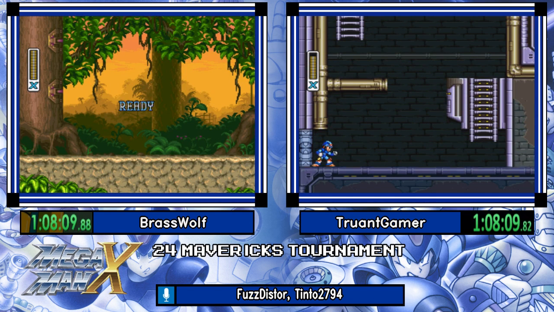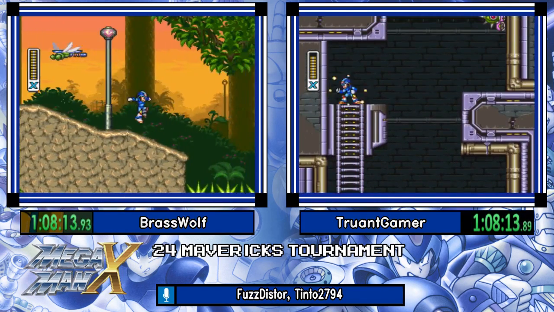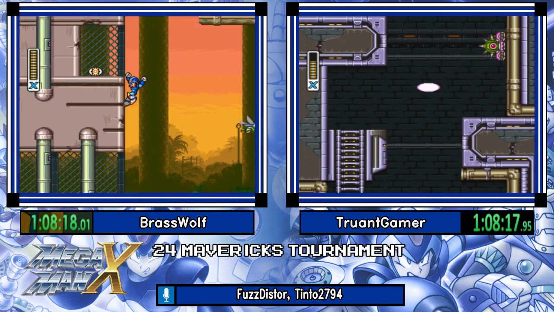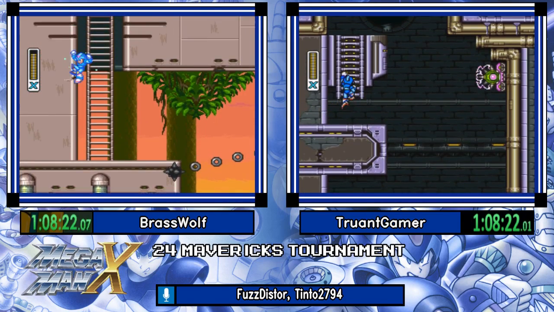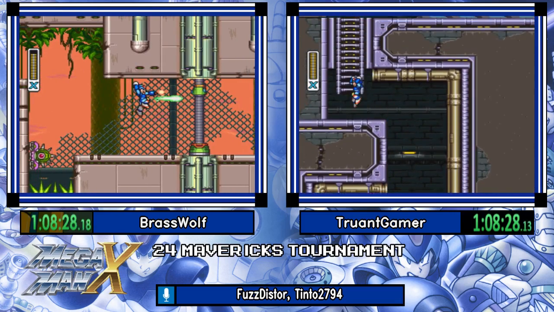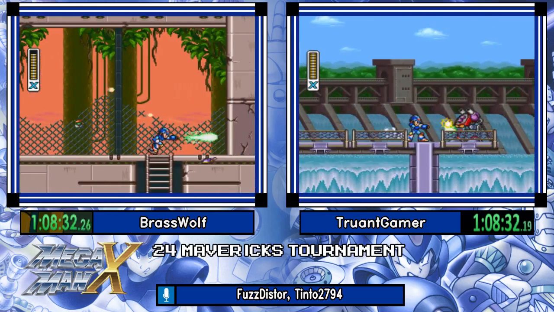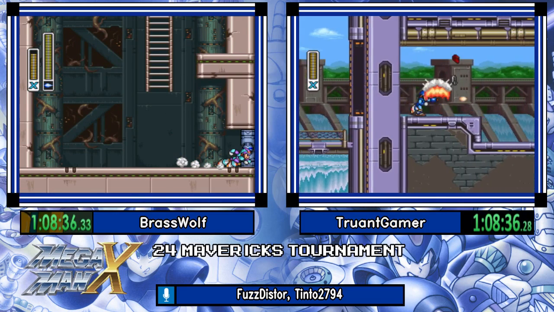Okay, BrassWolf is now entering Neon Tiger stage. Oh, this is the 6th level, so Bite can appear in this level. It's preferred not to because you're going to use some drill. Yes, but it's not that meaningful because Bite doesn't take that much drill to kill.